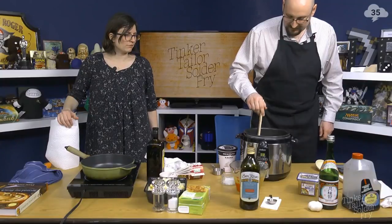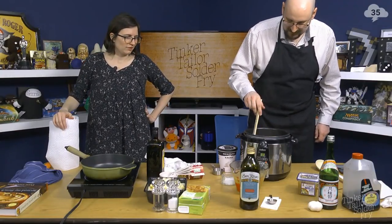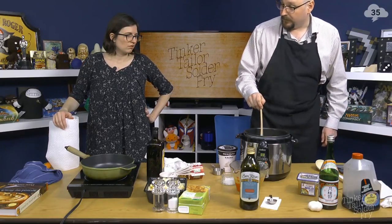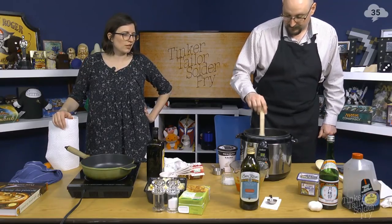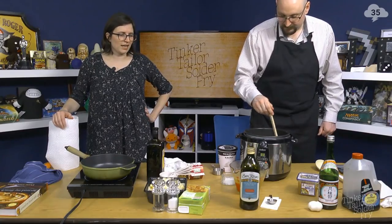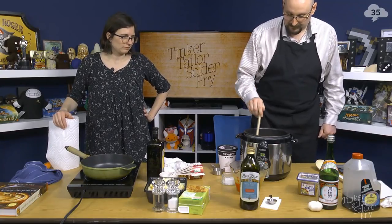I've never given anybody food poisoning, and I don't intend to give myself or my family food poisoning. I just don't want to scare people off of experimenting with raw foods. No, but always wash your hands after handling raw foods. Like, there's a difference between handling a raw chicken breast and having a blue rare steak.